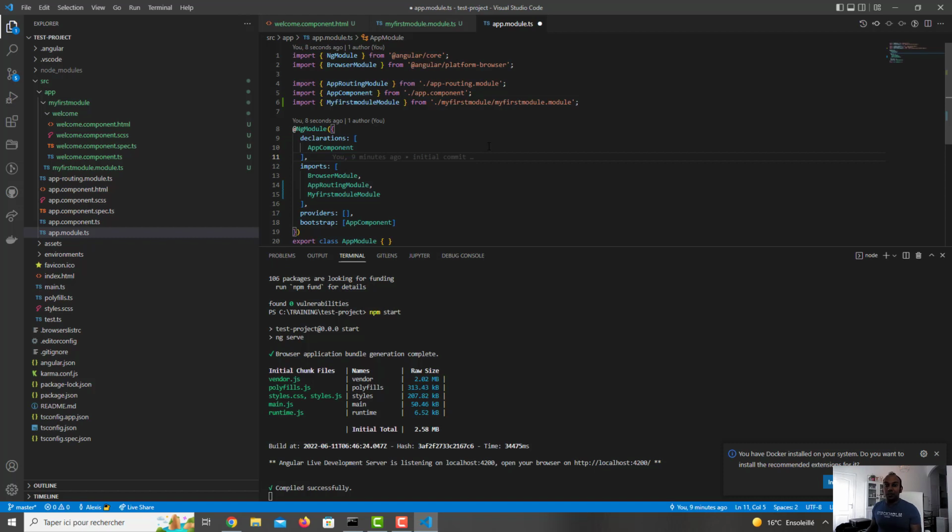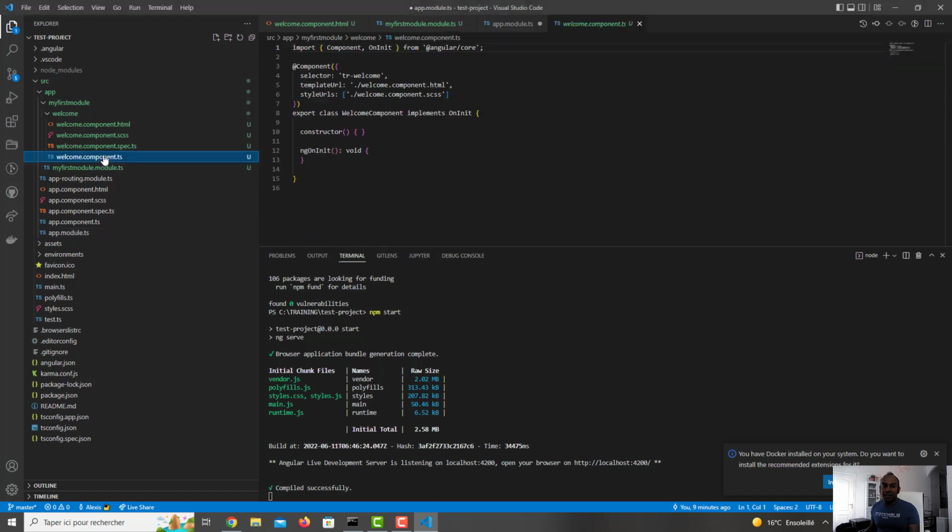So I recommend to be really organized in your application. Give a good name for each module, and after if you see something in common in all these modules, you can put it in the shared module. So this is really important. So be organized. If you have something that will be shared by multiple modules, you will put it in a shared module. So don't try to duplicate the component many times. This is not really efficient. And also really be well organized, give a good name for the module. This is really good, and for the component, of course.